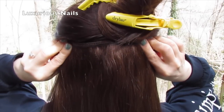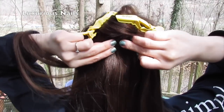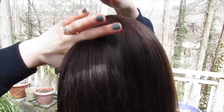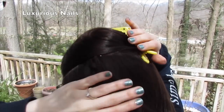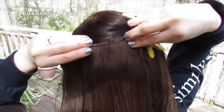When the large is in place, I went ahead with the medium and I clipped one right above the large. All this depends on the thickness of your hair. On the side, I went with another medium clip. And right under my bangs, I went with an extra small clip.